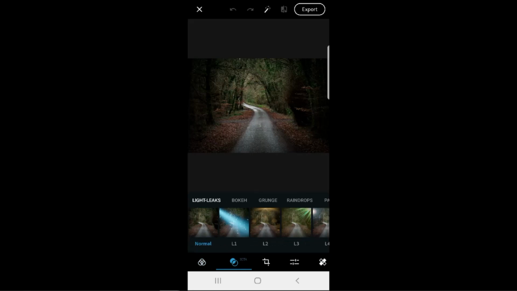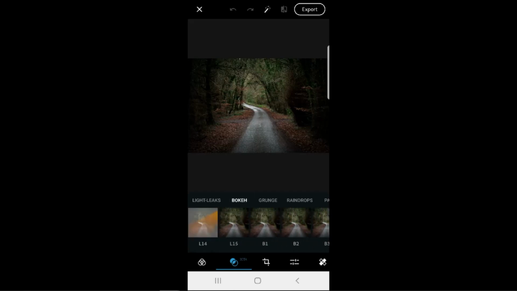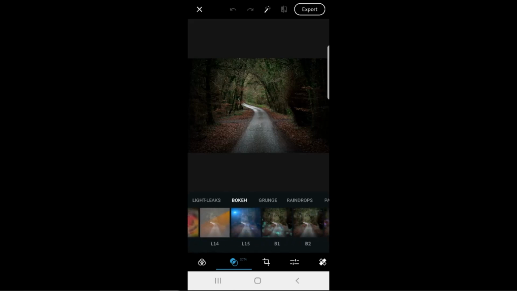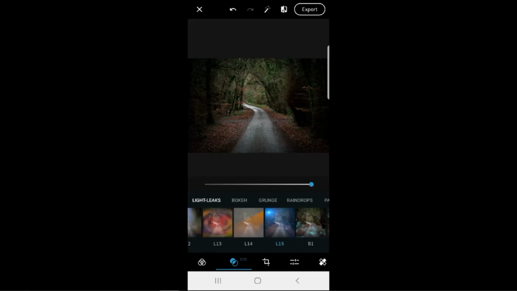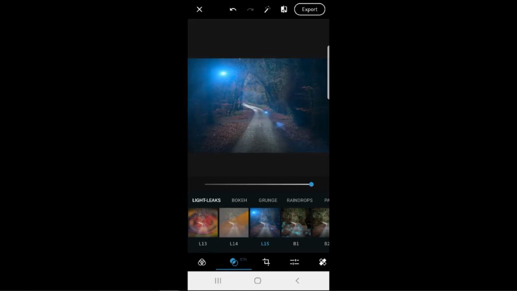Beside that, now it's only in its beta version, as you can see, we have these different effects that we can apply to the image. We have light leaks, you've got bokeh options here as well. Okay, so you can see some of the light leaks, for example. You just click on it, it takes a second to load up, and you can then adjust it as needed. Now, whether you use them or not is entirely up to yourself.